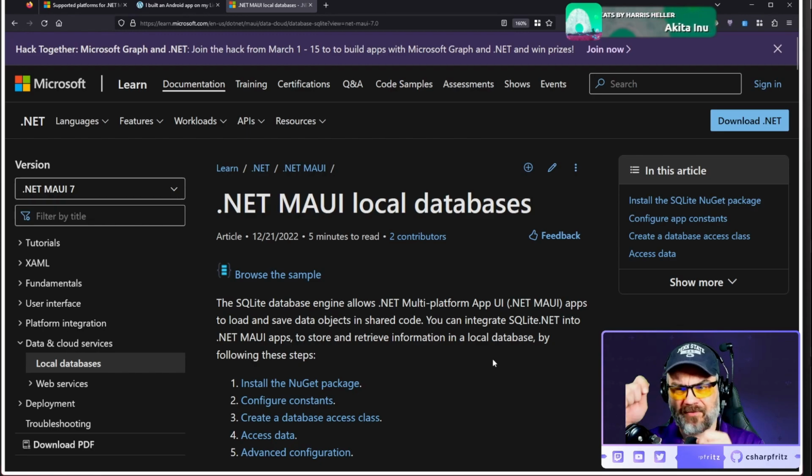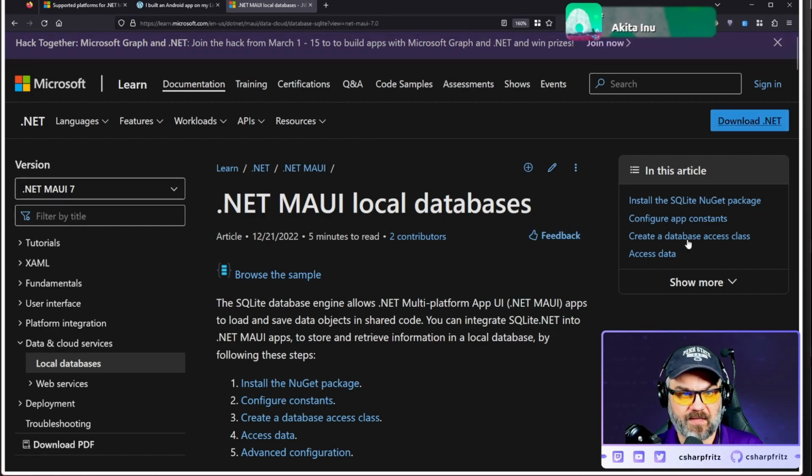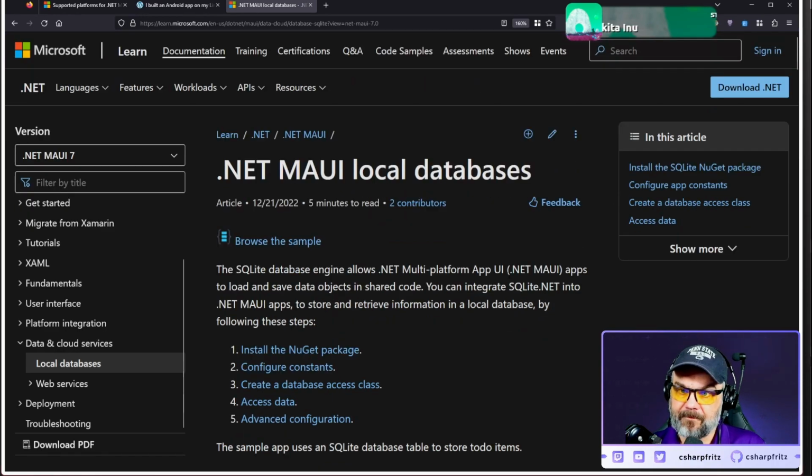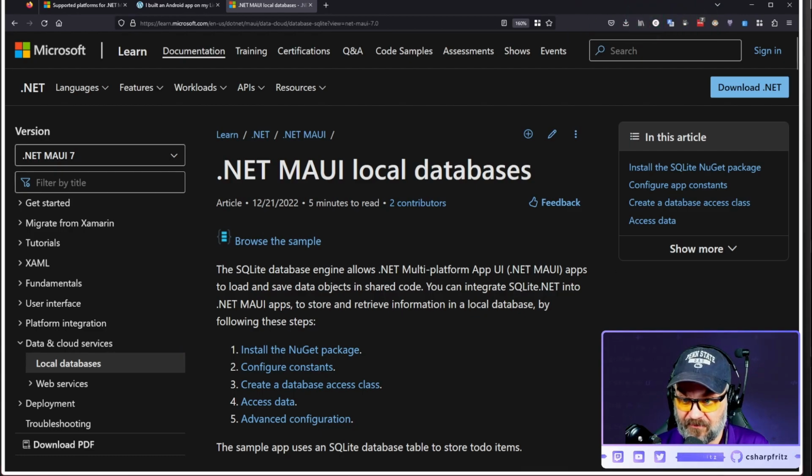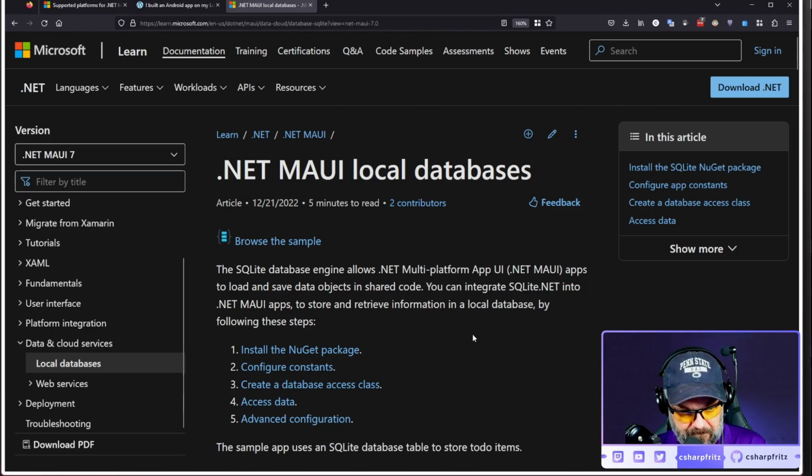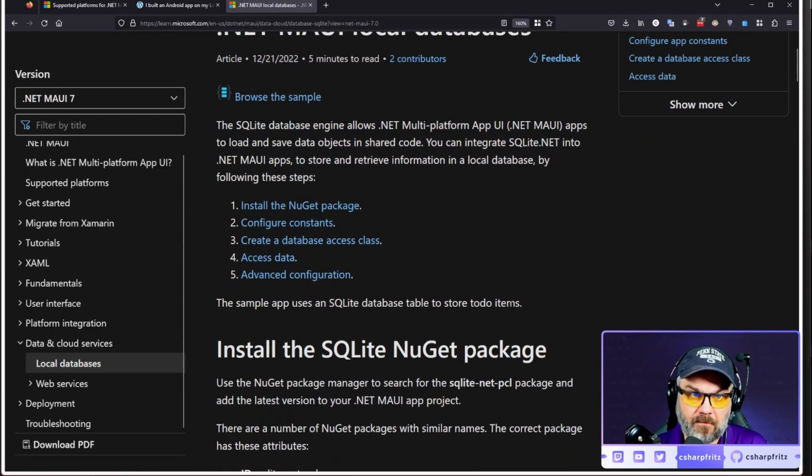I'm going to end up shuffling these things around a little bit to match how we've gone through it today, because I like the way that this has flowed today. We want to have a local database with this configuration, the personal information that we're using inside of our project. How do we do that? Well, just like everything else in .NET, there's a NuGet package that has those features.